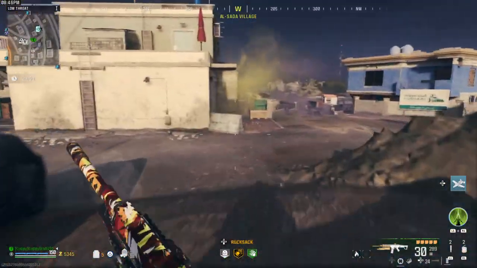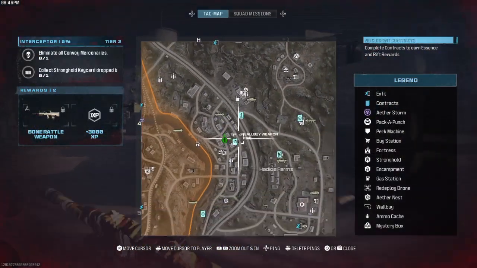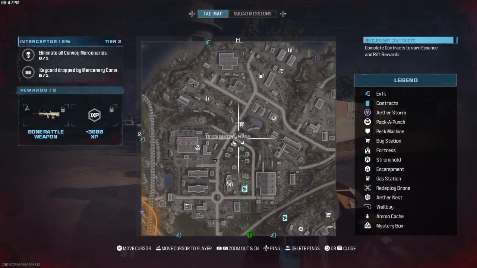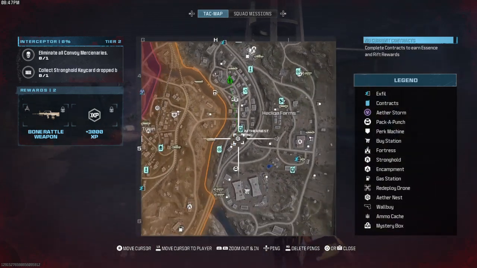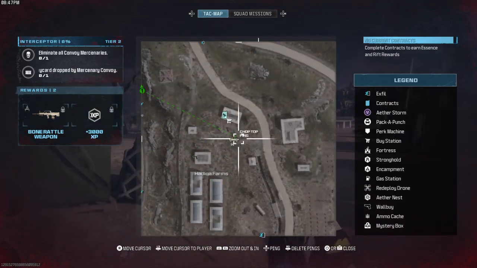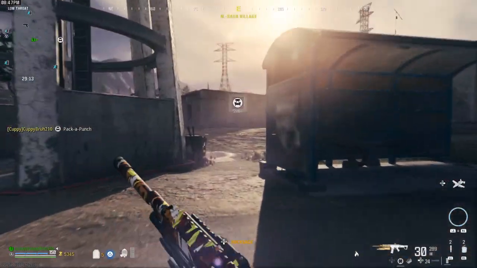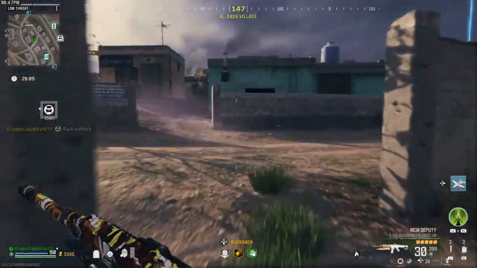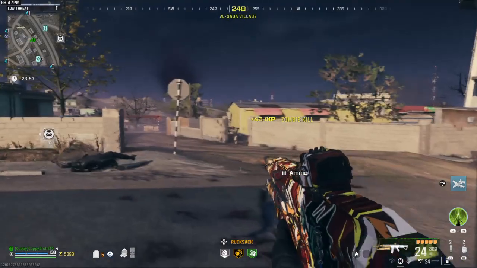Where was a pack a punch station at? Where's a pack a punch at? Sorry, I have to control two things and I keep running into stuff. That's the closest one. Oh, that's not even that far away. I'm going to get a kill spree with this thing. 50 cal, .5 caliber. It's nice. It's probably gonna be a one shot. Probably a one shot already.